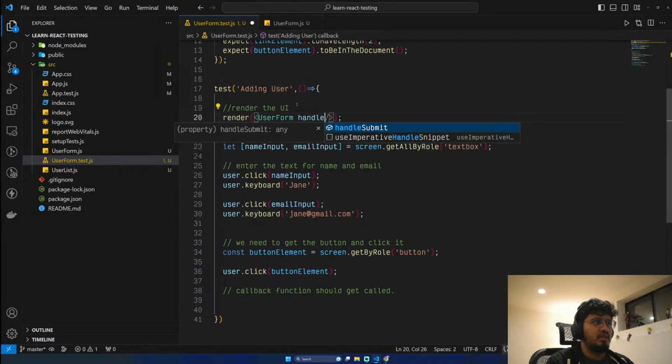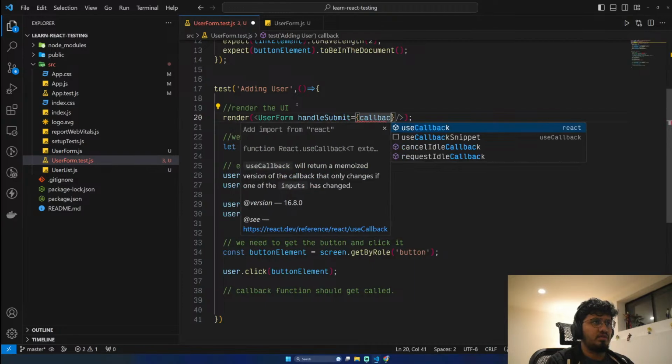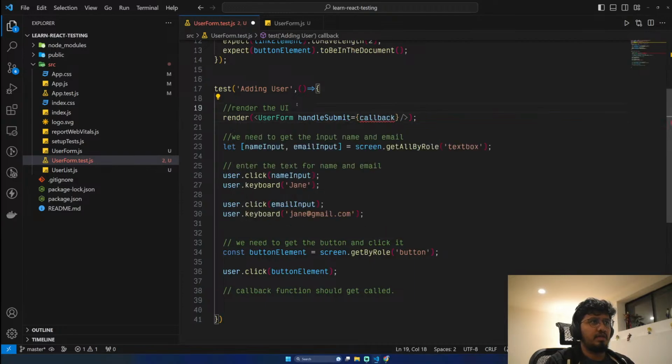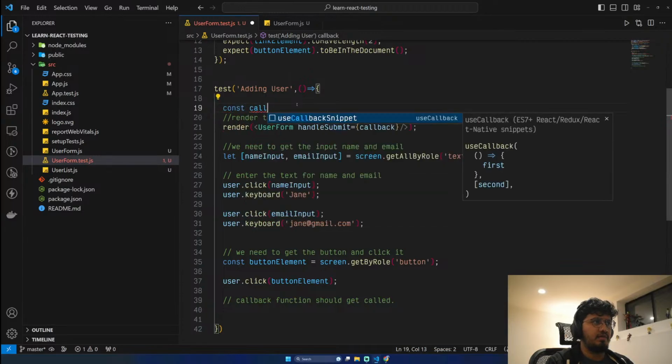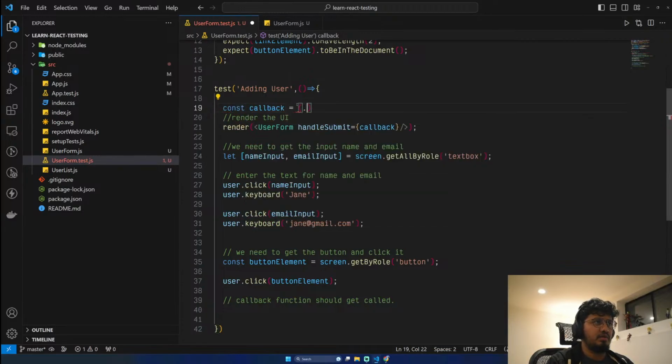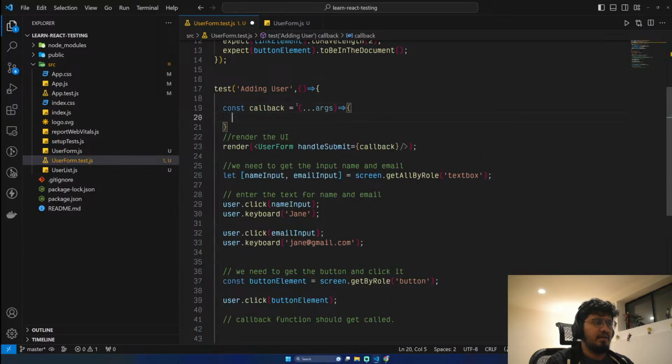Handle submit will need a callback, right? So here we are calling the callback, and we have to define our own callback here. Callback is equal to, it will take args as he said, and then we'll also have args list equal to an empty array.